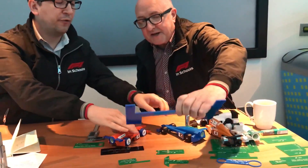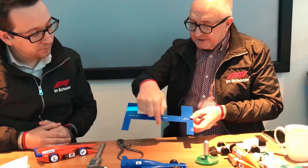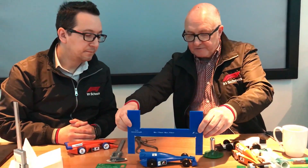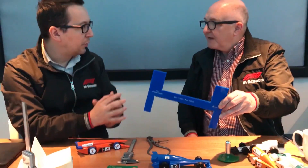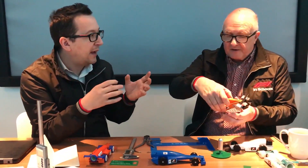In the regional final, it's really easy for a team to fail on length. There's a minimum and maximum, and even so teams are failing. The maximum length is 210mm and the minimum is 170mm. We have a gauge here — so we take this gauge, for example. The maximum is 210, so we want that not to fit on. As you can see, it doesn't. And we want this to fit over. You can see that there's more than a 10mm gap, so we won't investigate that any further. But yes, some do fail such a basic rule.